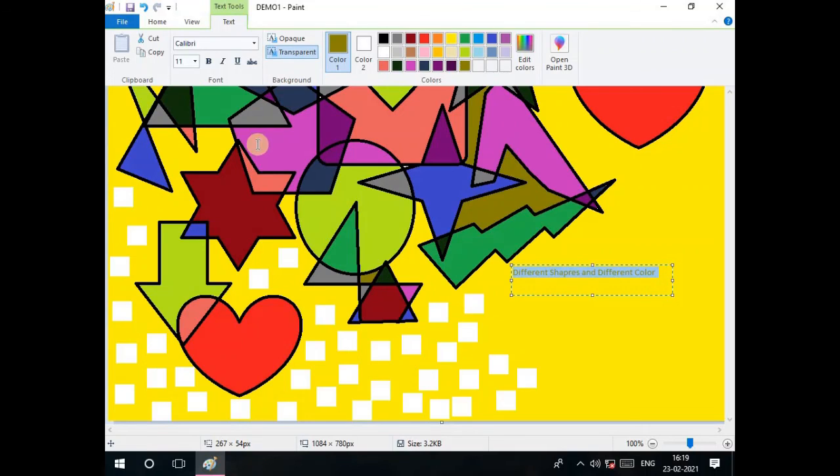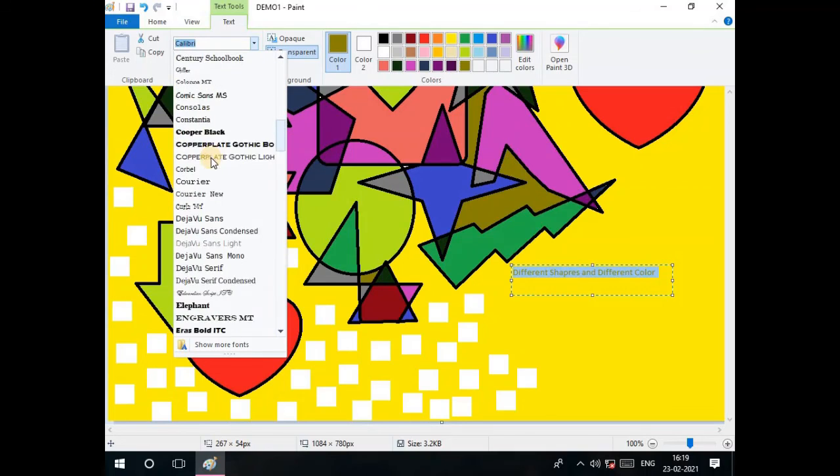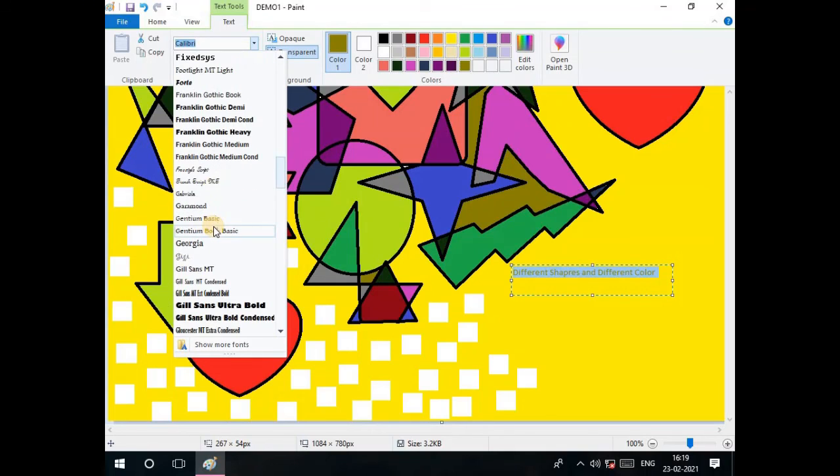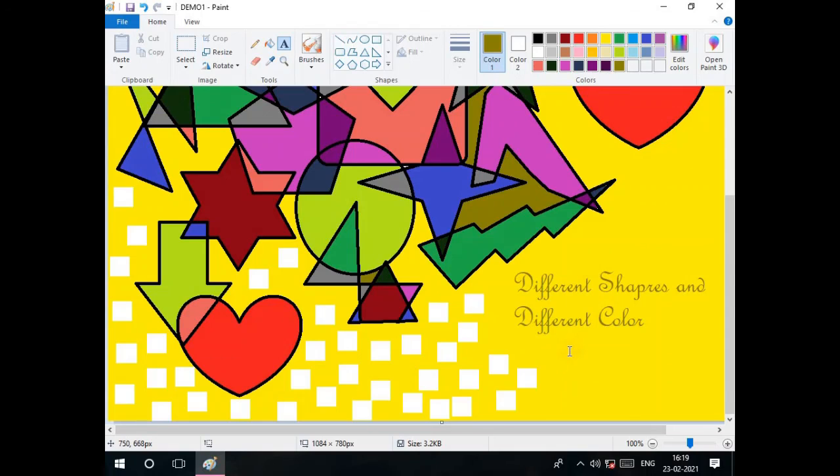Control A. So select all the font. Now again change the font style. Change the style which you want. Increase the size from here. For example, I will choose the 36 size, but now you can see it will be hidden. Why? Because our square shape is here. Now you can see the color is this, because the default color here we can choose this.